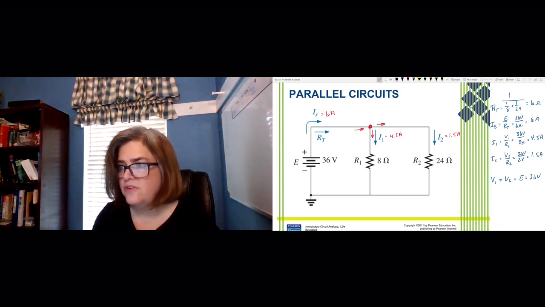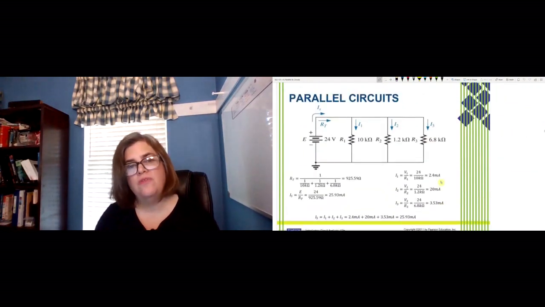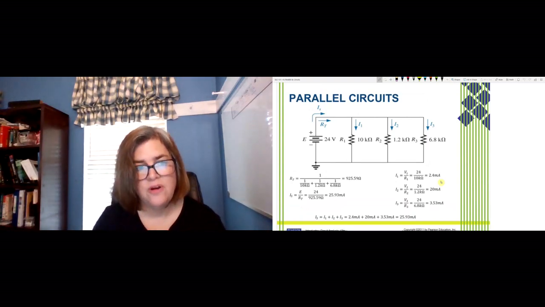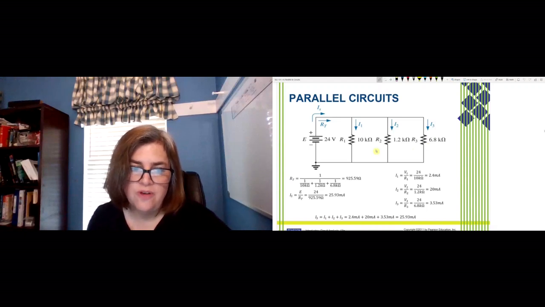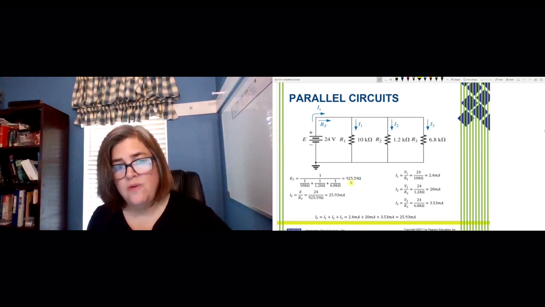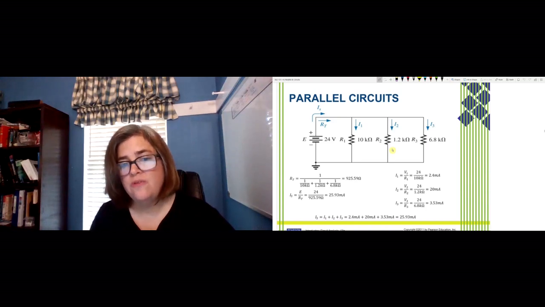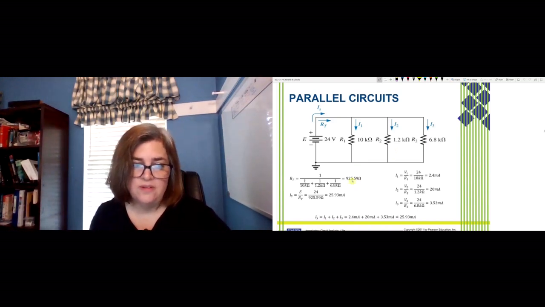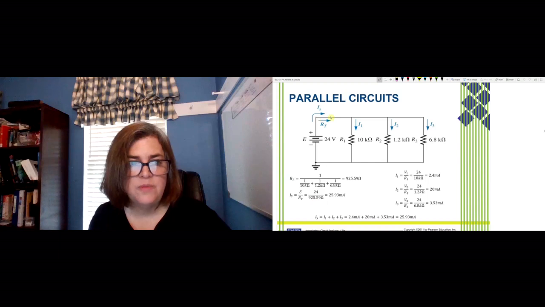Okay, so for our next circuit here, I'm going to just kind of show you the calculations. Now we've got 3 different resistors in parallel, the 10K, the 1.2K, and the 6.8K. So when we find our RT, notice that it's 925, almost 926 ohms. And that makes sense. It's going to be lower than our smallest resistor, which is just 1200 ohms. So that makes sense. When we plug that into Ohm's law and divide 24 by that RT, we see that we have almost 26 milliamps of current that we're supplying to these three branches.